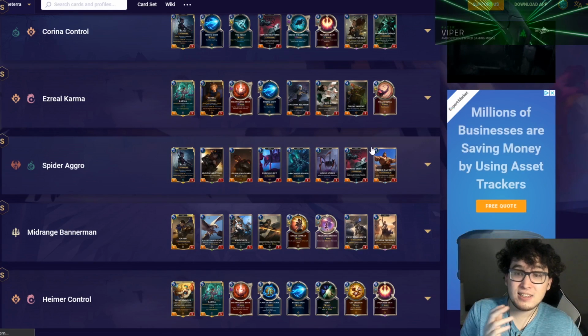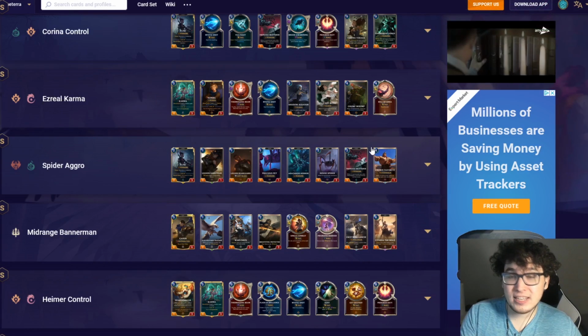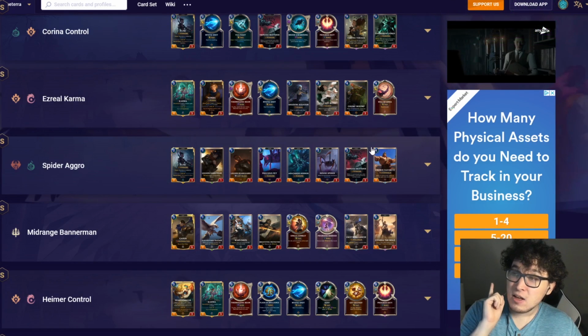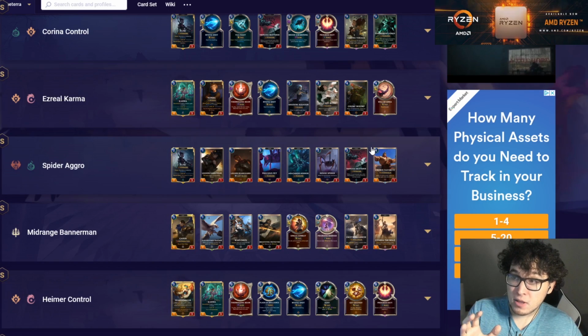Or if you find a list, maybe you see an Ashe Katarina deck, and you're like, oh, you know what? I saw Mogwai playing. I saw him make a video about that deck. And if you see that deck on ladder, when you're in the mulligan, pull it up.